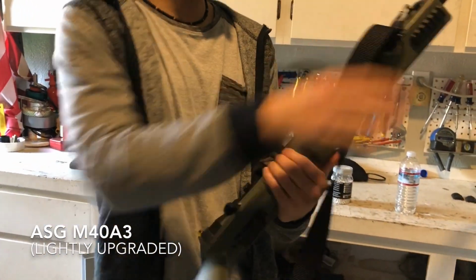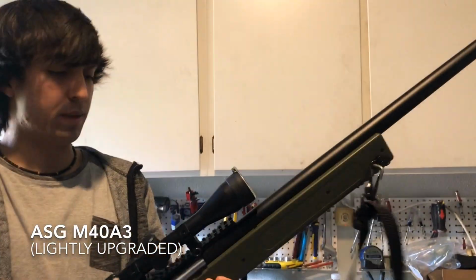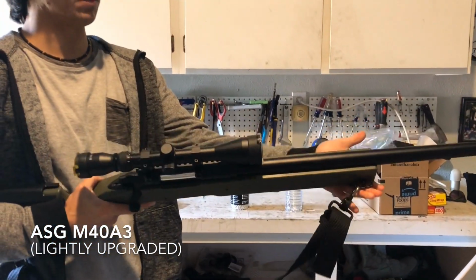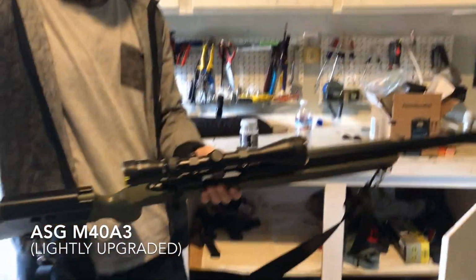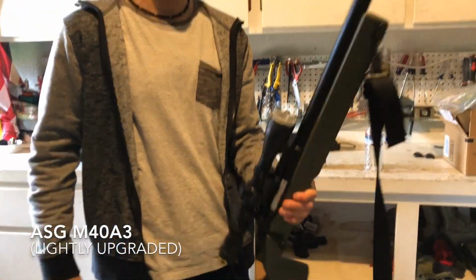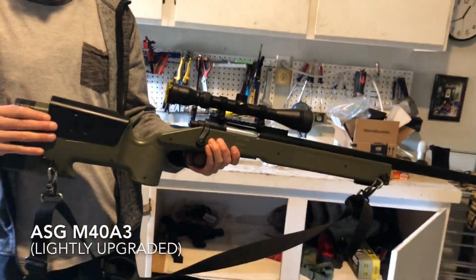And then it's got a little Picatinny rail here, which is a really nice addition because a lot of them don't have this. It's really nice if you want to put something like a bipod on, or maybe even something to grip it with if you're really that particular. But yeah, it's a pretty solid sniper, and it's only $80, which is really nice. So if you want to get into something for sniping, I highly recommend this gun.